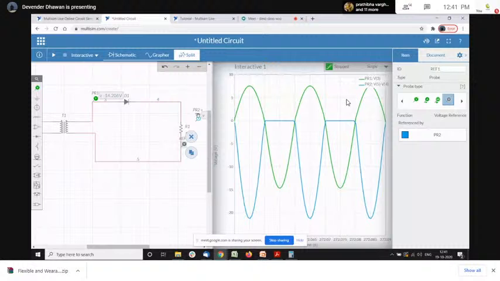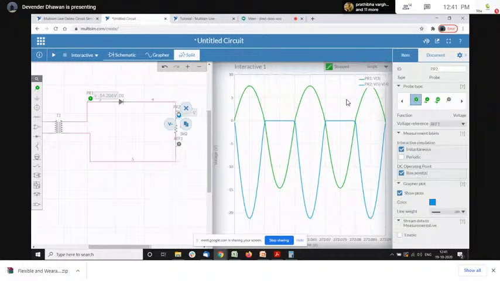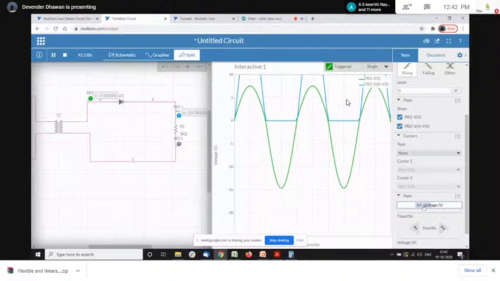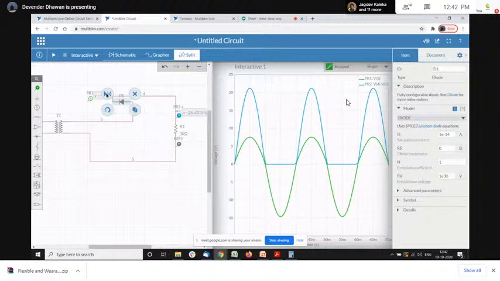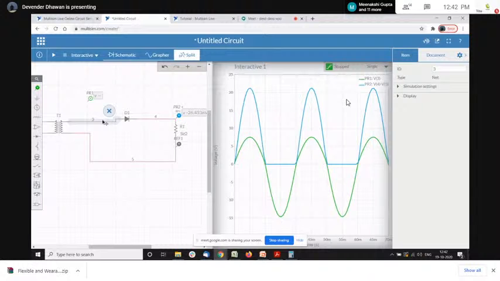Okay, now let us try. Now if you see here, we are getting the voltage, which is half wave rectified. So this is a half wave rectifier circuit, which has given us the positive peak. If you want the negative peak, you can reverse this diode. Let me delete these wires, and I will show you how you can get the negative peak also.